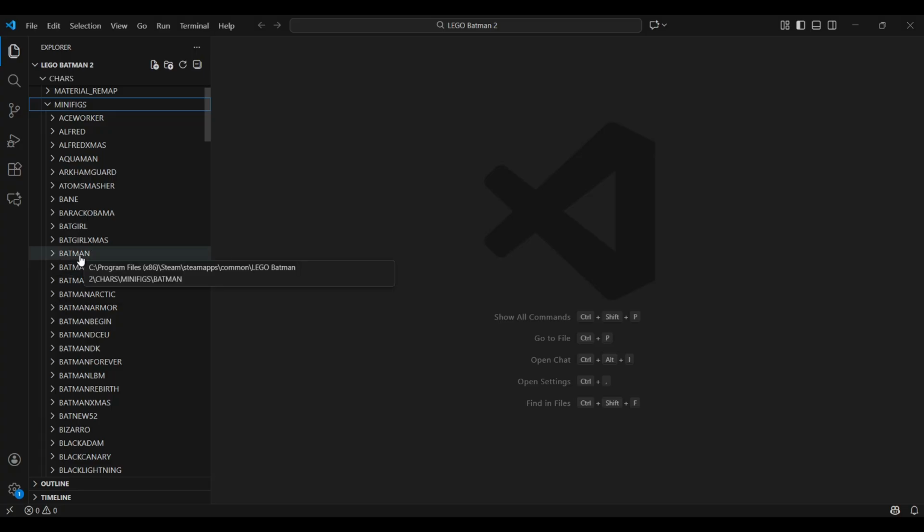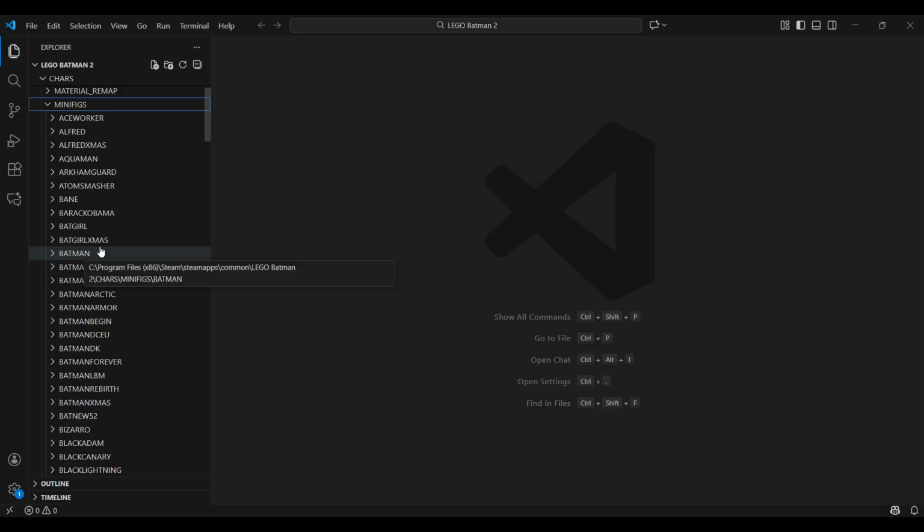Choose a folder for an existing character that is closest to the character you want to make, as it will mean there is less for you to change while creating it. So if you want to make someone that has a specific hairpiece or a specific hat or a face or whatever similarity you see, then you would choose one of those characters that already has it. Like if I wanted a character that had the swooped back hair, I would choose Bruce Wayne because that's the hairpiece that I want to use and he already has that. That'll make the process just a little bit easier.